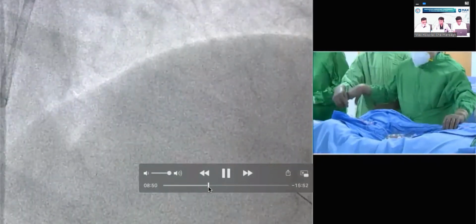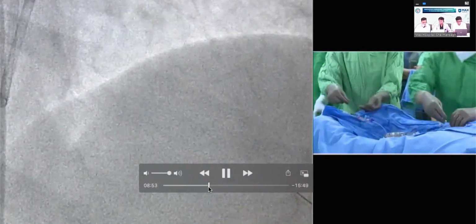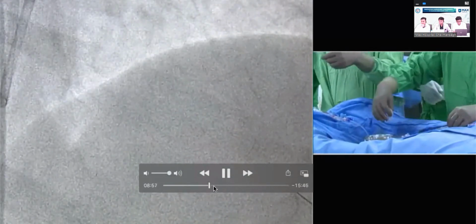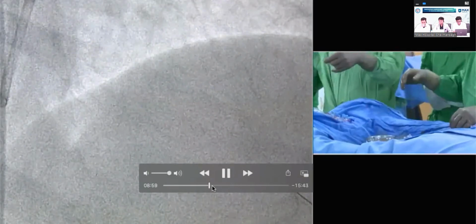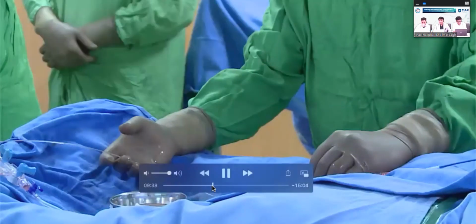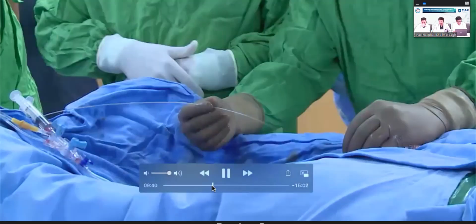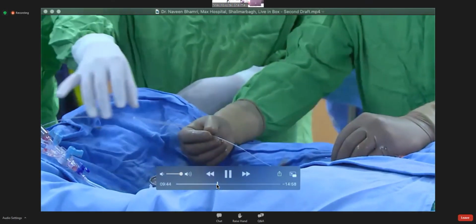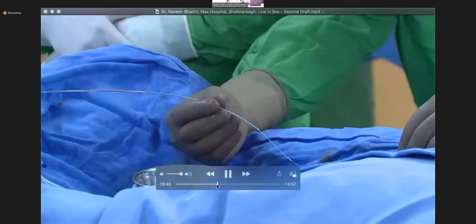Now we are going to do ablation for no more than 10 to 15 seconds; we have to stop in between. And we are using the ready-made flush solution. So we are checking the rota before going inside.